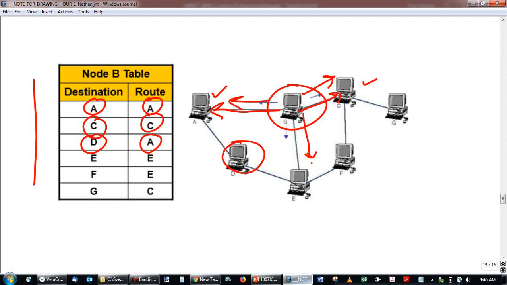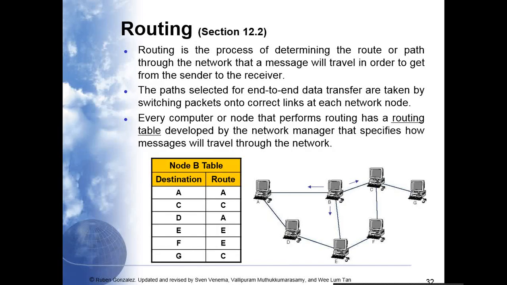So you'll notice that if I want to get to E, for example, I'll just go directly to E. If I want to go to F, I'll go through E in this case. And so I can get to every other node, not necessarily directly, but maybe I know a neighbor who can get there from where I am. And that's a routing table which every node will have in that network.